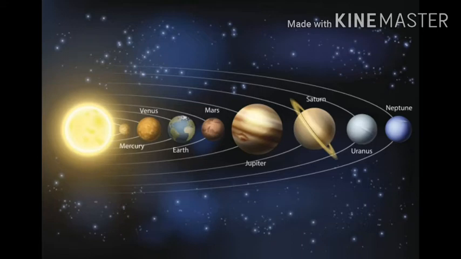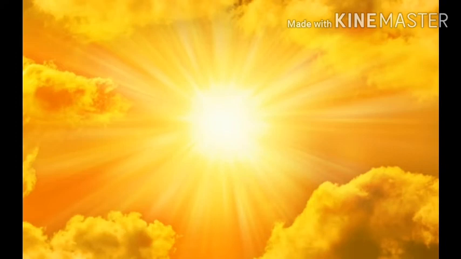And the sun accounts for more than 99% of the mass of the total solar system. Try to understand: only the sun accounts for more than 99% of that mass. That's why its gravitational force is also extreme, and the sun exerts an immense gravitational pull to keep all the planets rotating around it in a definite elliptical orbit. That's why all the planets rotate around the sun, because it is huge, so its gravitational force is also large.